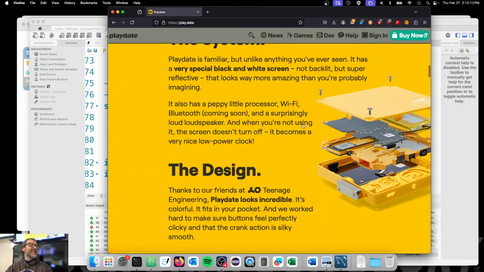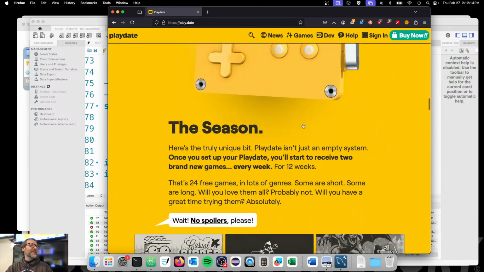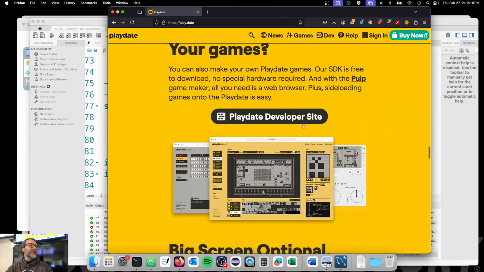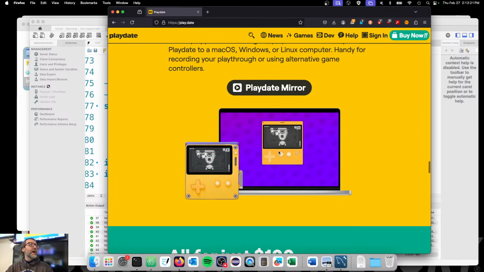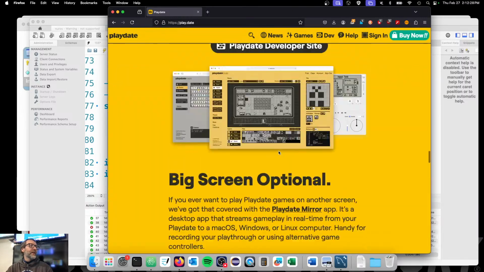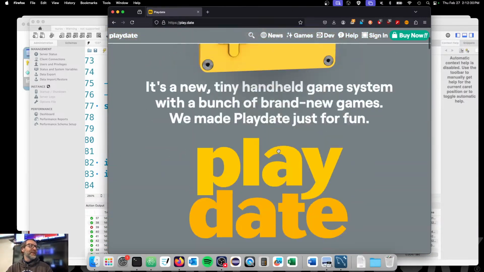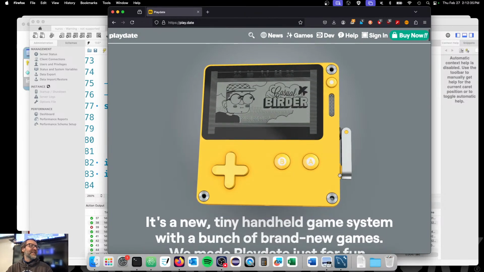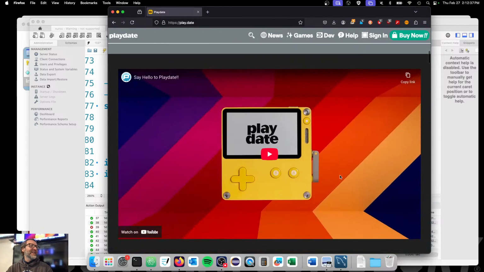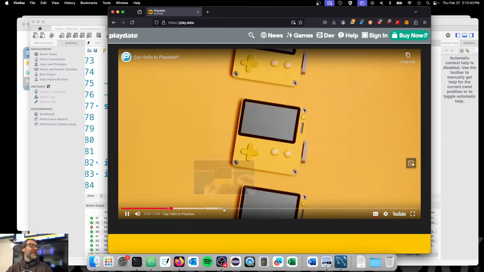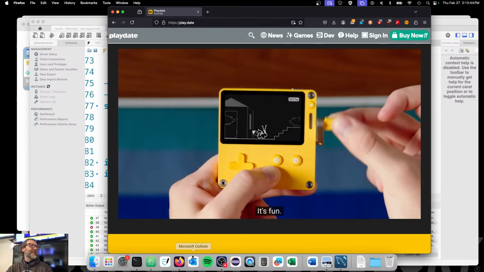It was like not a GoFundMe, but it was whatever they call it. They looked for capital, and then they built it. And I got one because you can. They've got a C library that you can build games, and I thought I'd do something with it, but I never did. $200, wow, I wasted that money. Anyway, come on, show us the crank. You're not gonna show us the crank. Fast forward. Yeah. There's the crank.